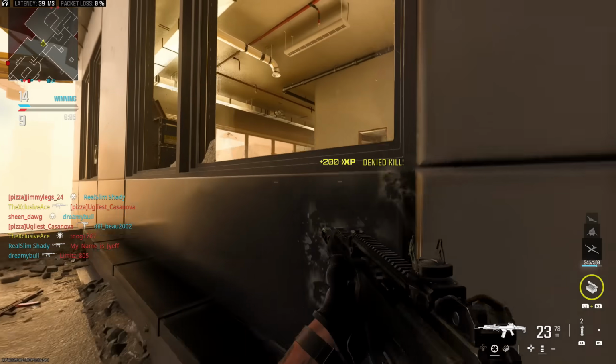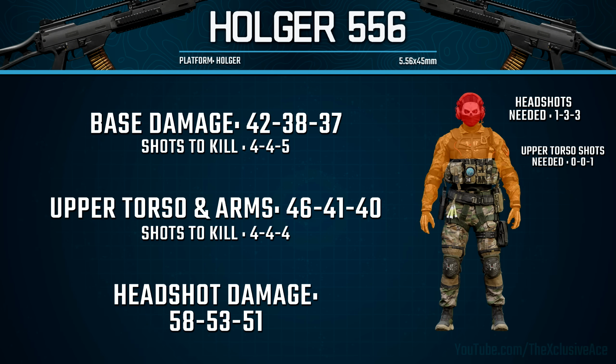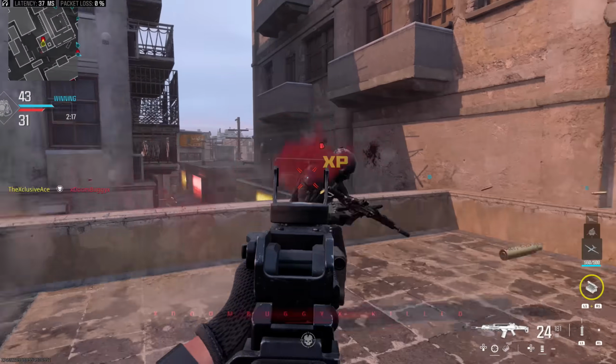And to top that off, just like with the MCW, headshots are very valuable with this gun. In the maximum damage range, all you have to do is mix one single headshot in with upper torso shots to cut that down to a 3-shot kill, which you don't typically see with a full auto gun in this game.